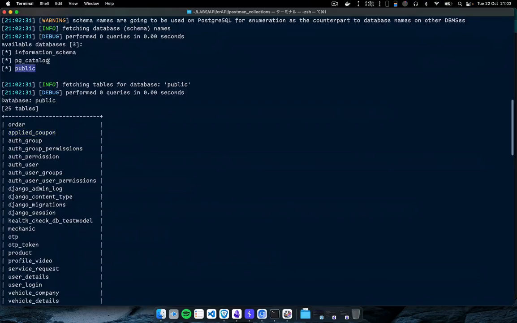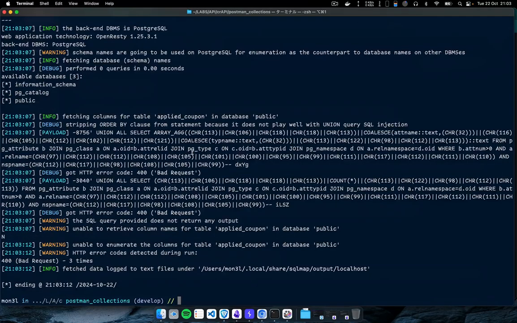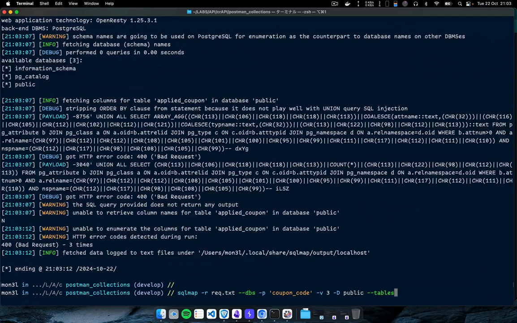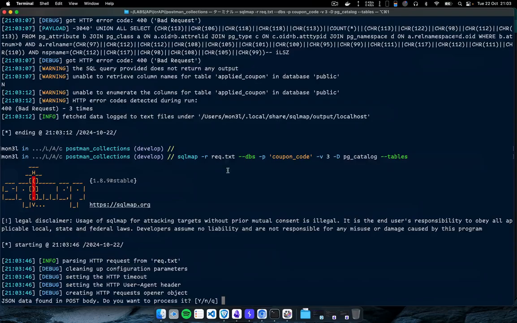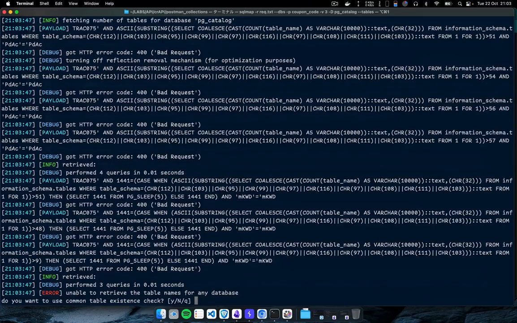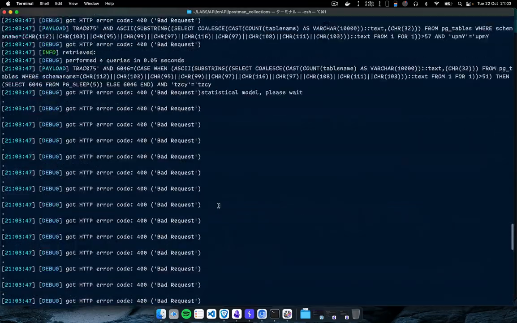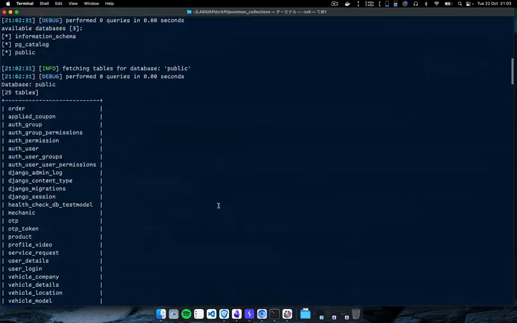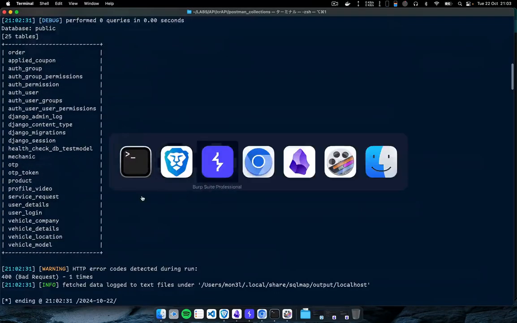Okay, but again, let's check this pg_catalog database as well. So instead of using the public database, I will replace it with pg_catalog. And yes, unable to retrieve the table name. That means there is no information available on that database at all. No problem.